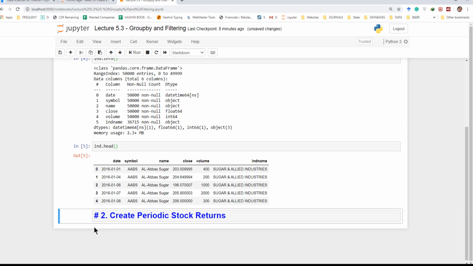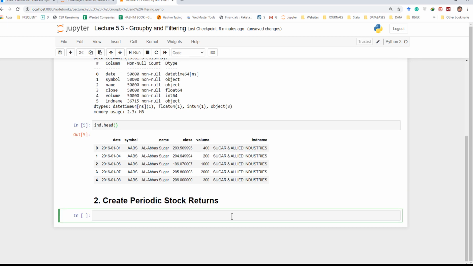I can do that using a shortcut, Escape and the numeric 1 key, and it will convert it to heading 1. If we look at the status of this cell, it is a markdown cell. It is not code. Shift Enter.